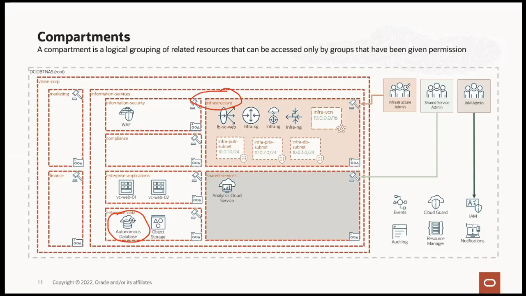So you can have multiple VCNs and resources in separate compartments. A lot of customers, when they build this out, will have a compartment for marketing, finance, everything that we've talked about here. And then we have those specific resources for those particular organizations or departments in the company. And the networking team has access to all of the core infrastructure. So we have infrastructure admins in this case, and we have policies associated around it. Now we're going to definitely dive deeper into security and network constructs in later sessions. But when you look at this, you'll see all of your networking components in one, because we want our network admins controlling all of those components. And then as we progress through this, we can also add tagging accordingly. So back to you two.